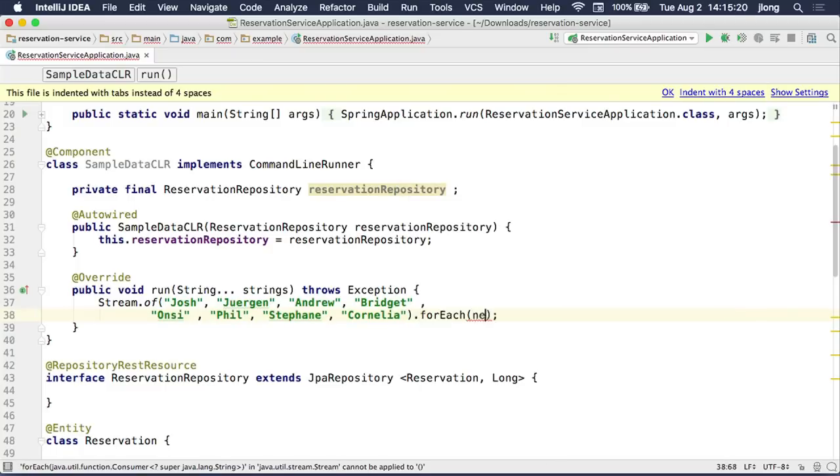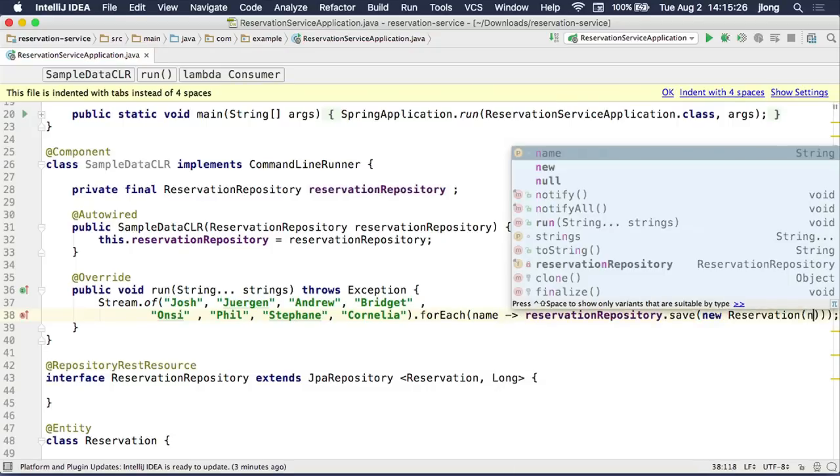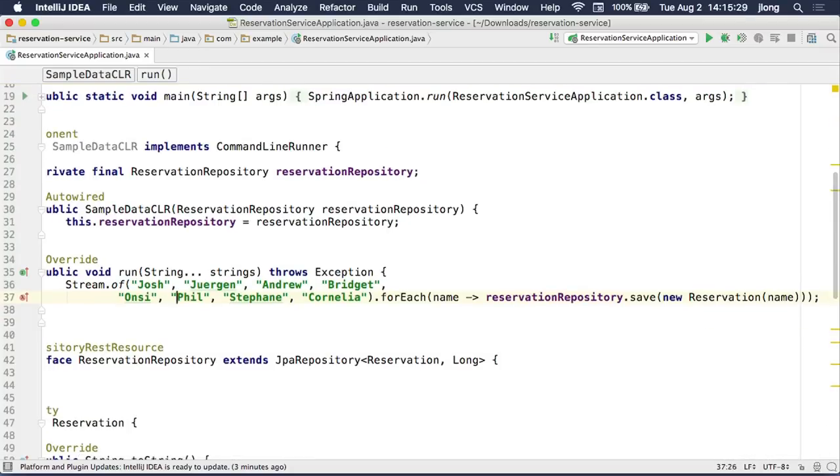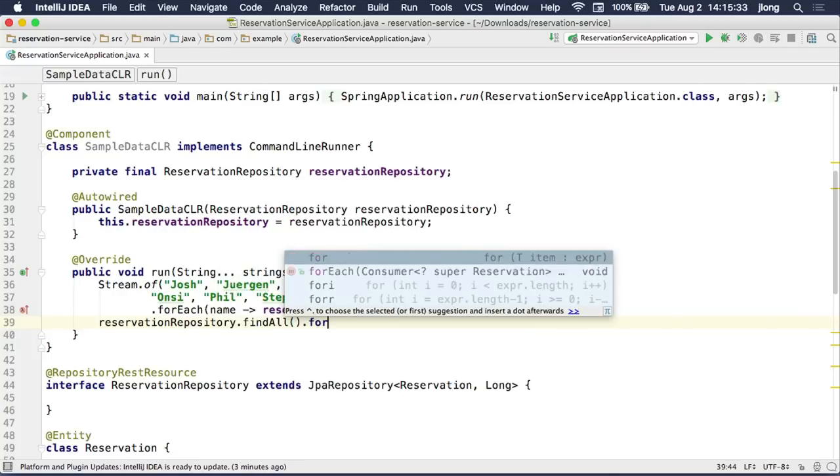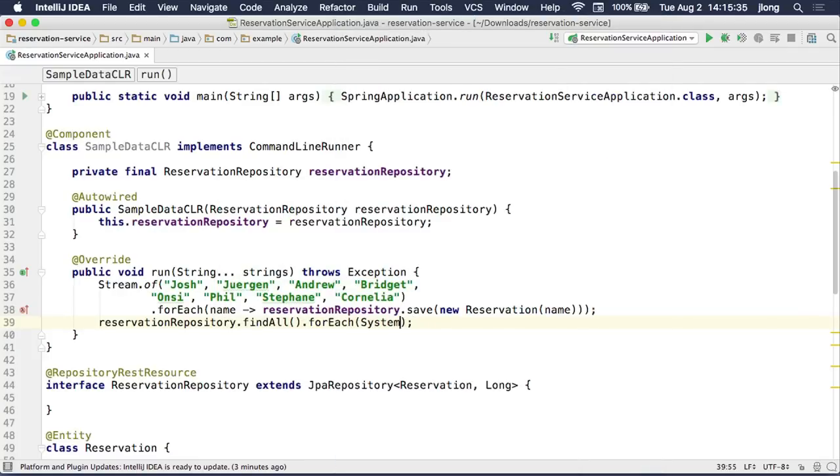And then I'm going to iterate through each one. For each name in that collection, save a record in the database like this. So all I'm doing is creating some sample records so that we have something that we can work with later on in the balance of our talk. And then just to confirm everything's working, I'll visit every record like that.